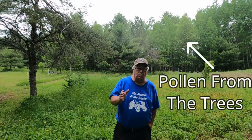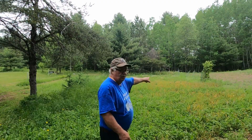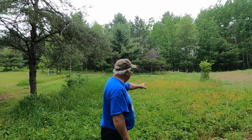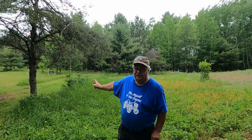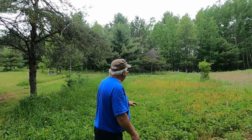So the product does work, but as you can see, there's still the milkweeds and that type of stuff growing out there. That still is going to be there. That grass only kills the grass, the bladed grass, and you can see it's all brown there. I'll come back and hit this again. I'm going to spray this side here today and finish this up so that this all gets killed. But it really does work. It really does help clean up your clover plot. Let's go look over here at the clover.